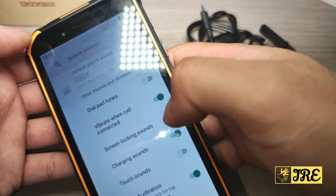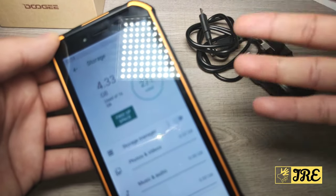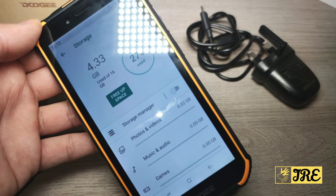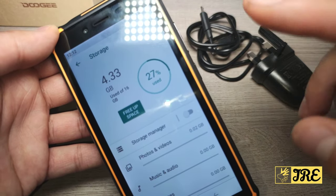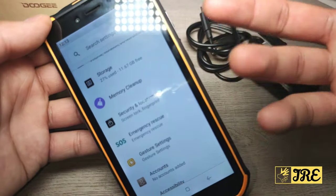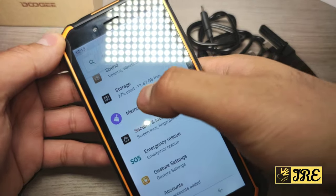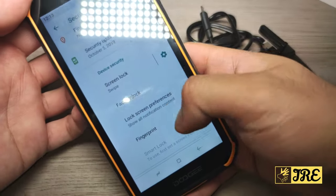Without downloading any apps, it's already using 2.7GB of storage. It operates quite smoothly at this point, but with only 2GB of RAM, once you download one or two apps the phone will start slowing down. This is really just for those who want something for calls, WhatsApp, or email — not gaming. It has a memory cleanup feature to keep it a little faster, and security options include face unlock and fingerprint unlock.